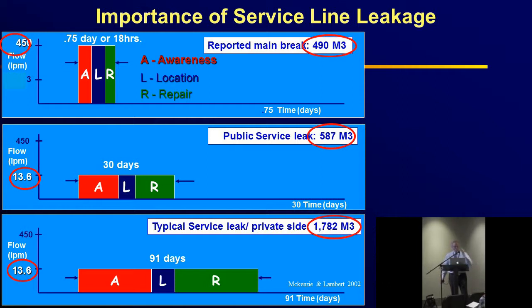How many of these are going on? Hundreds in most utilities for extended periods of time. So the upshot of this is it's really all about the leakage runtime. If you've got big water and a high priority, you can reduce the volume of water that's lost by time management. But the smaller leaks that continuously run can rack up to huge volumes of water, and they're actually receiving a low priority on behalf of the utility. And this is where the systemic leakage problem comes from. It's the runtime of these types of leaks. So if you just look at the volumes of water and flow rates, it really is all about the runtime.